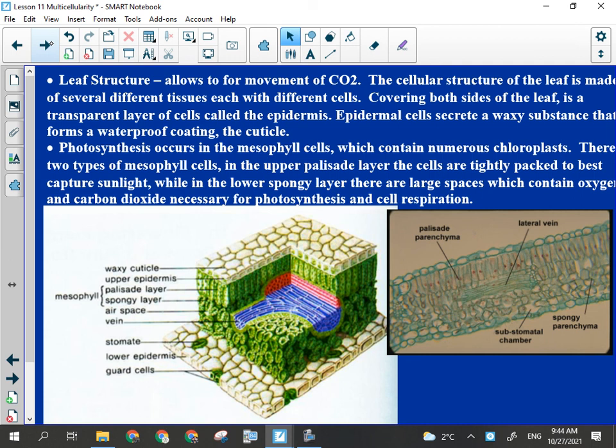All right, underneath the upper epidermis is what we call the palisade layer. These are the cells that you're doing your labeling of from the cell anatomy lab. The palisade layer, that's right here. Those are the cells that you are gonna be looking at in the cell anatomy lab, all the ones that are rectangular. They are packed together really tightly, and they're on the top layer of the leaf. So what do you suppose their job is?